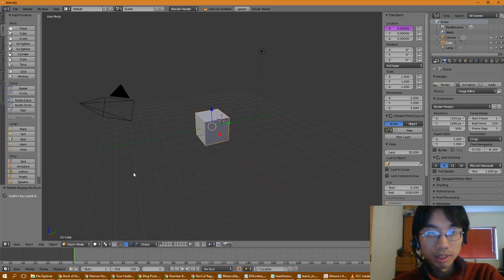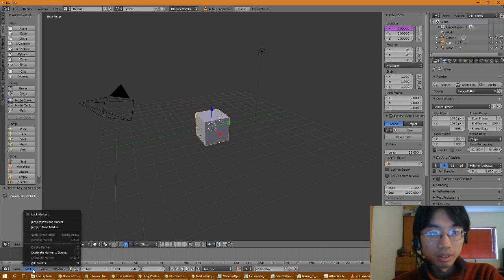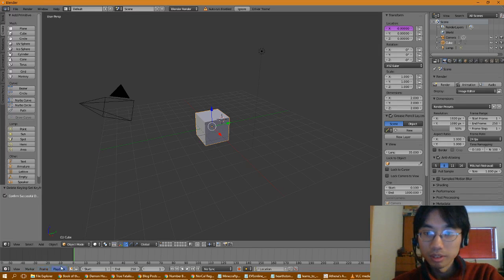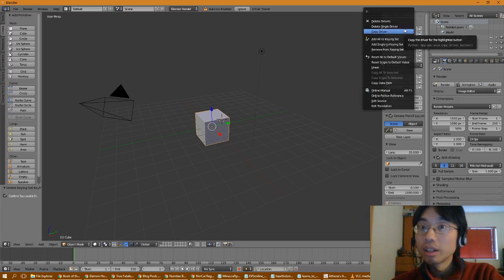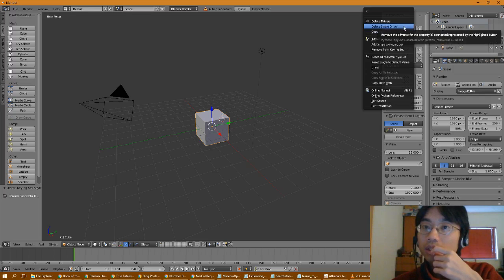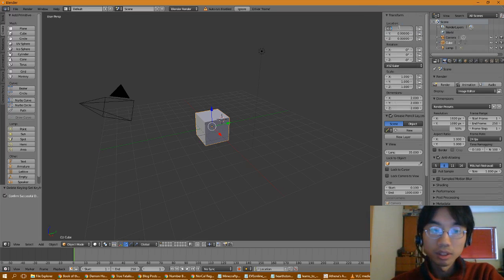What do you mean auto run disabled? Delete drivers.